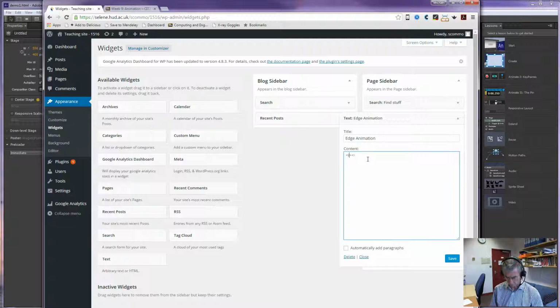And in this first one, I'm going to put an iframe, and the source is equal to demo1.html. This is the name of my animation. The width equals, let's say, 200. And the height equals, let's say, 160.